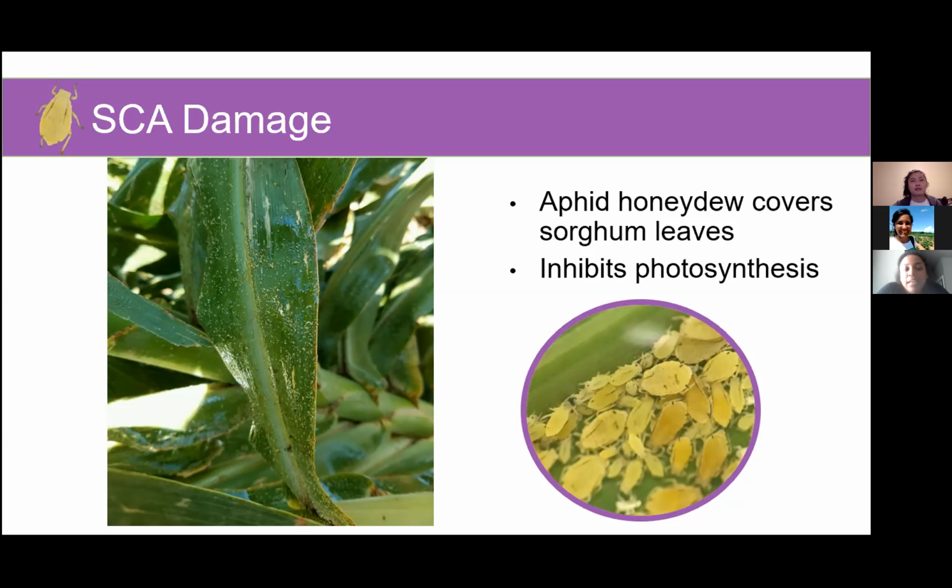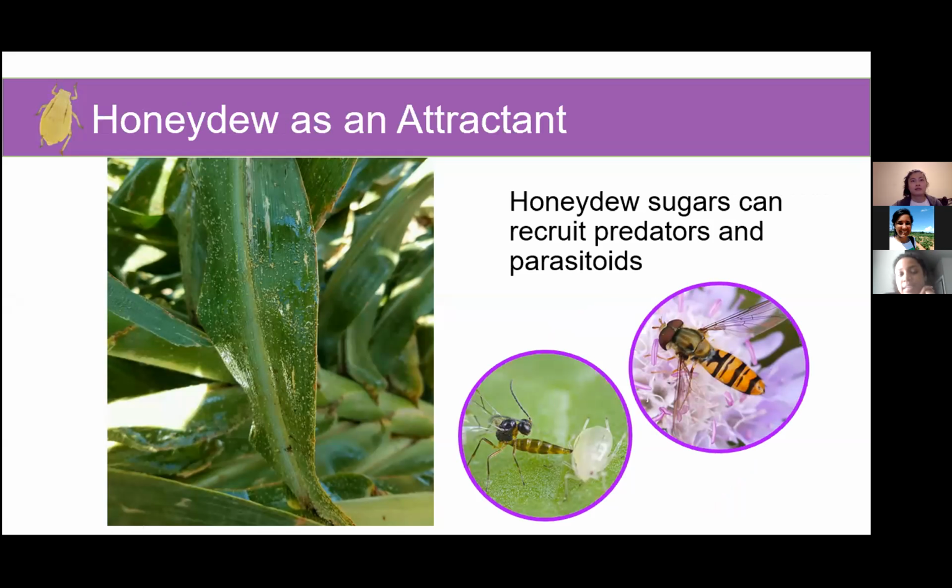And I say that because some amounts of honeydew can act as an attractant to natural enemies. And by natural enemies, I mean either parasitoids like this wasp stinging an aphid here, or predators like this syrphid or hoverfly. In some cases, either parasitoids or predators can spot honeydew and use that as a breeding ground to lay their eggs, or directly locate or associate with host populations to start attacking or ovipositing inside of those hosts.